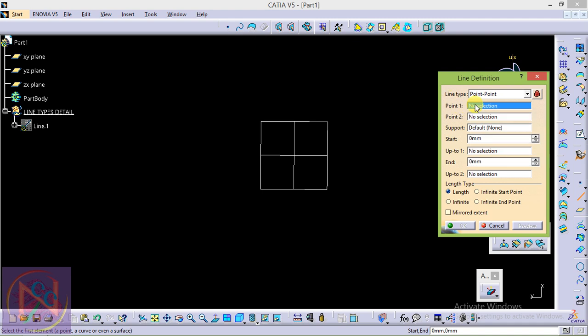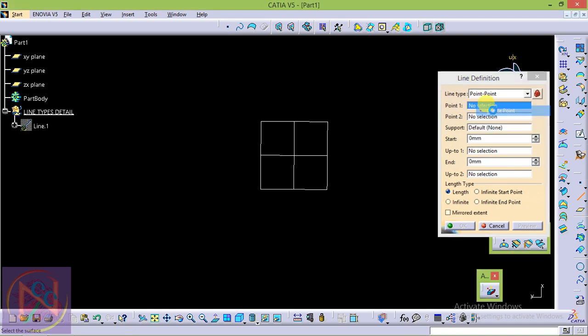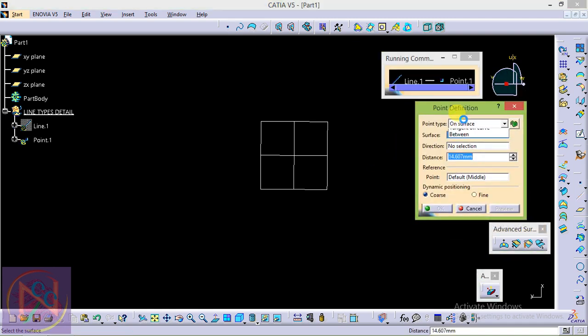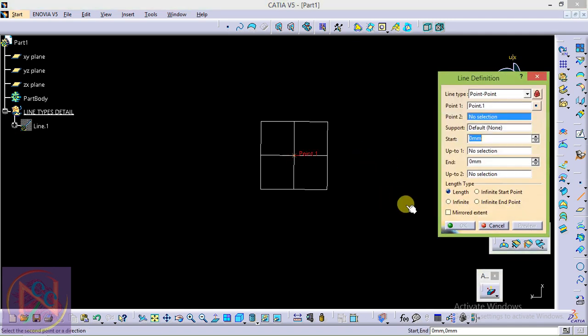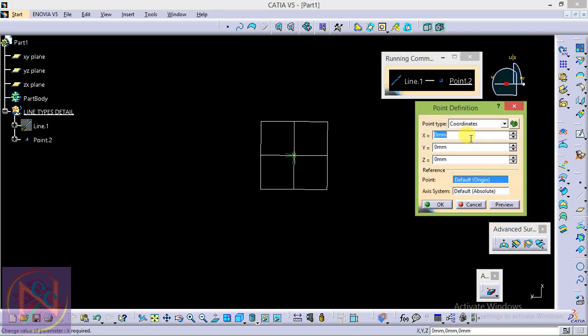So I simply right-click and go to create point. I go to the coordinates and give the coordinate value of 0, 0. After that we go to the next point to create another point. I go to the Y value, that is 50.